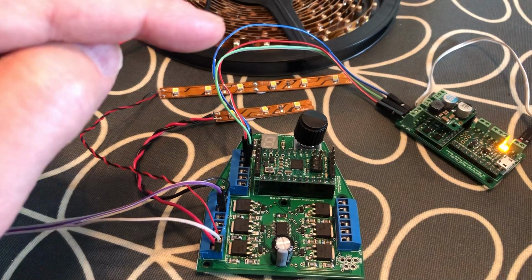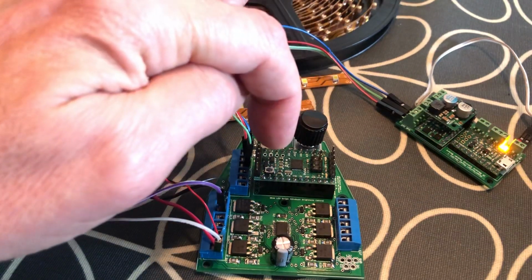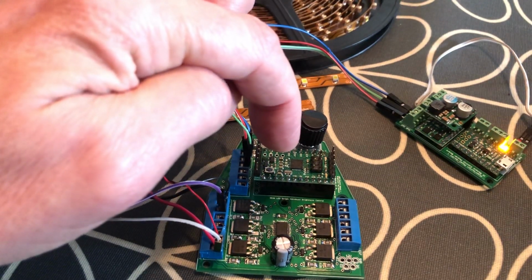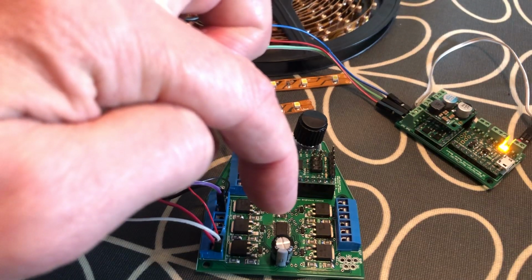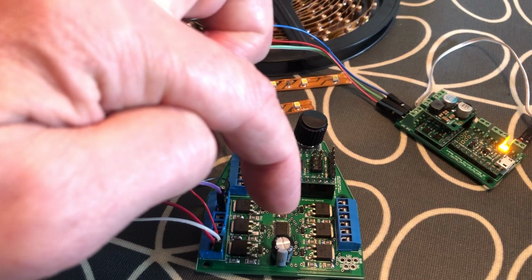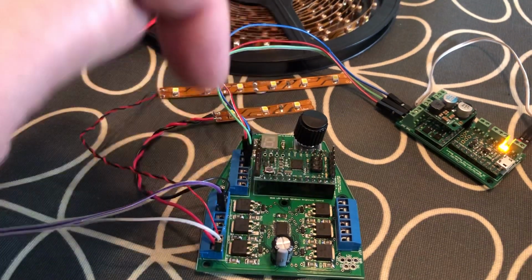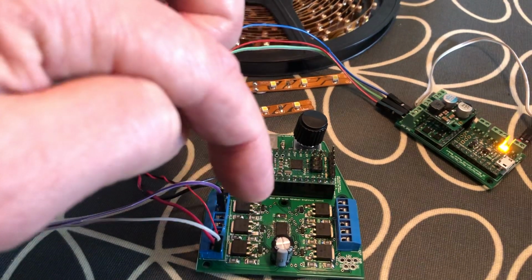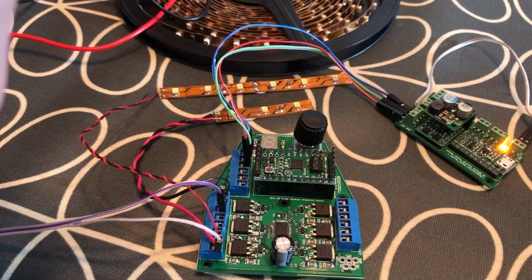just when getting straight 12 volts. So what this does is there's an A-Star 328PB logic board, the TLC59711 12-channel LED PWM that you can send serial commands to, and then a bunch of transistors, MOSFETs, some capacitors, etc. Giving me 12 channels, so I can control 12 different LED strips in their brightness.